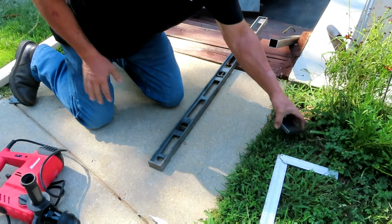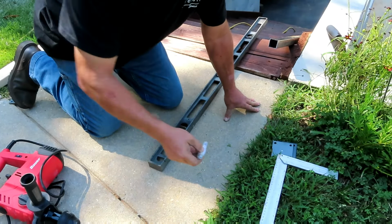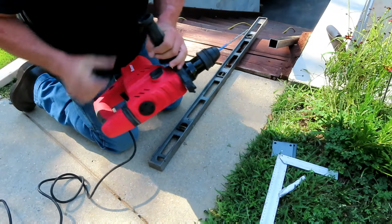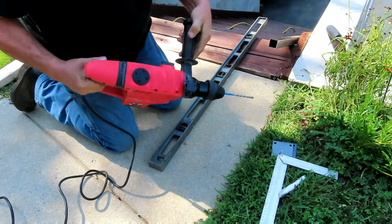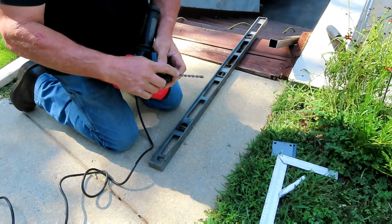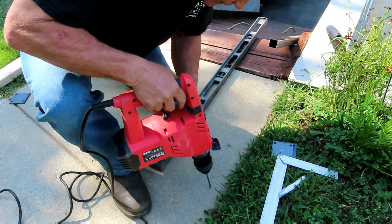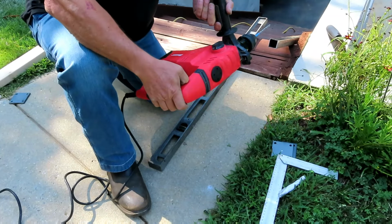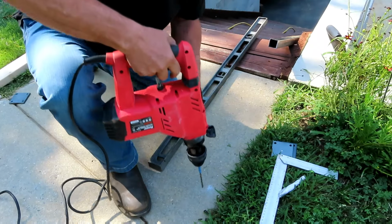Okay, so I've marked my holes for the bases with my favorite Bic whiteout pen. I've got eight marks here, and to drill these holes, I'm using a concrete bit and the Bauer rotary hammer. I've got a 1/4-inch bit, and you see I've got a piece of tape on here marked at 3 inches because that's how deep I want to go with this. Got to get this on the right setting. There we go.